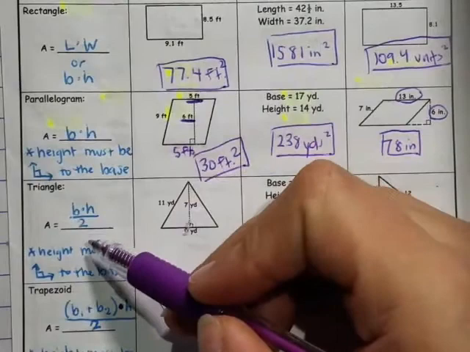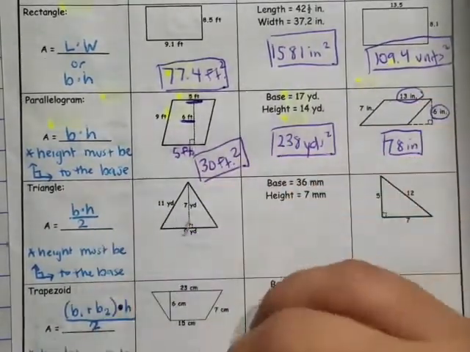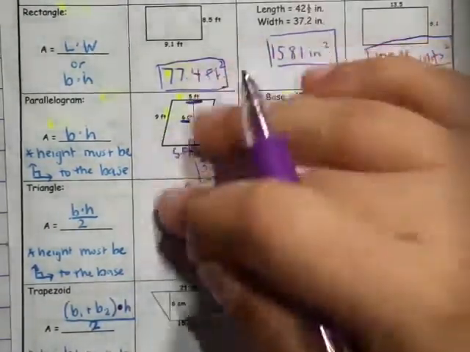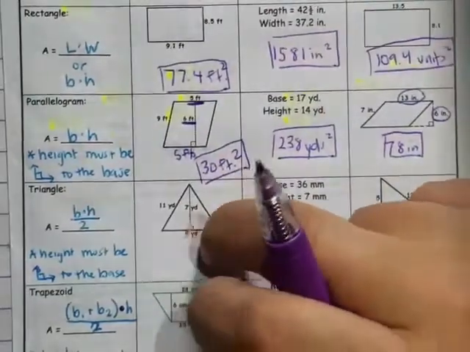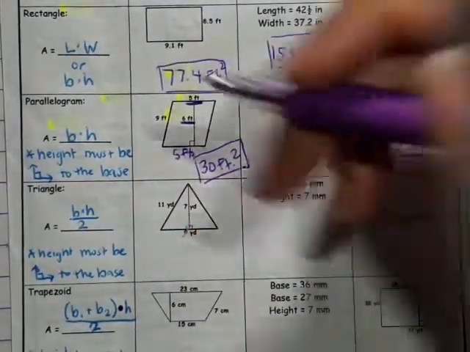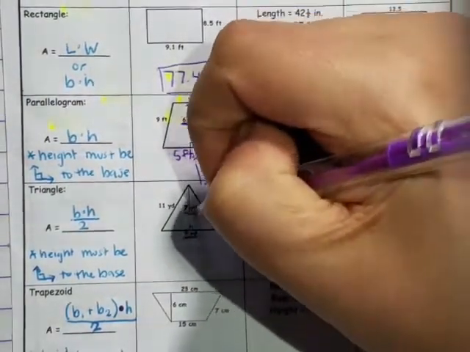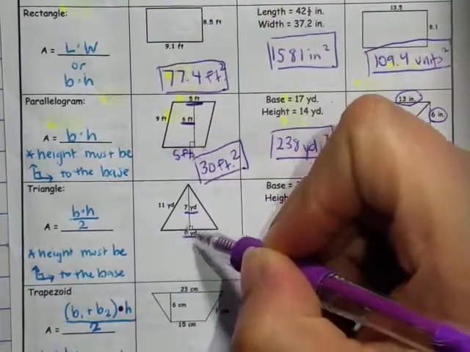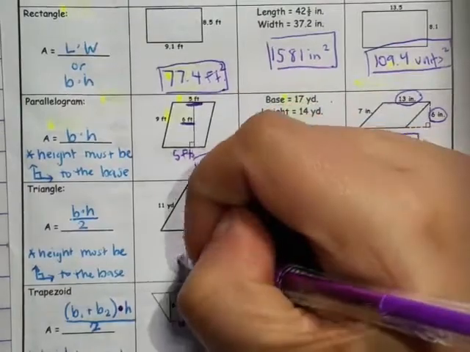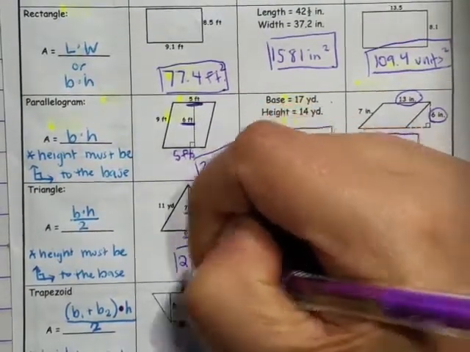Then we've got triangle. Triangle is base times height divided by 2. It's taking a parallelogram and cutting it in half. And again, your height must be perpendicular to the base. So for the 2 numbers we're going to use here, my number got cut off. I can't tell what this says, so I think it says 6. So 7 times 6 is 42, and half of 42 is 21. If I'm wrong, just tell me in the comments, or tell me in class tomorrow, okay?